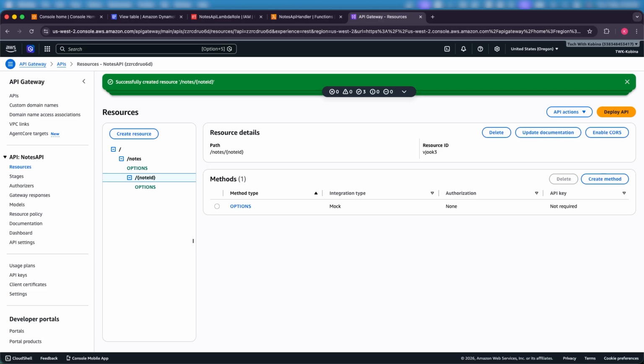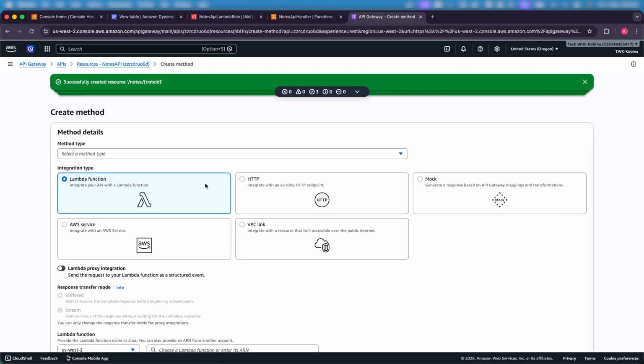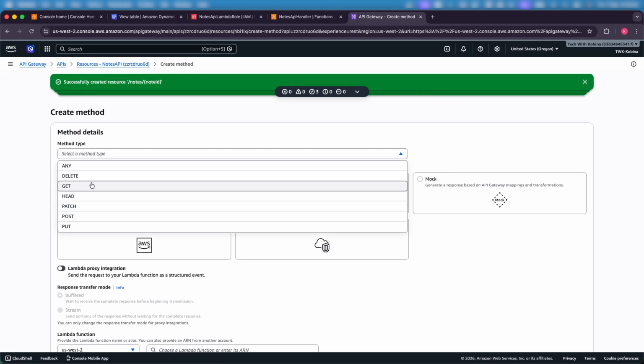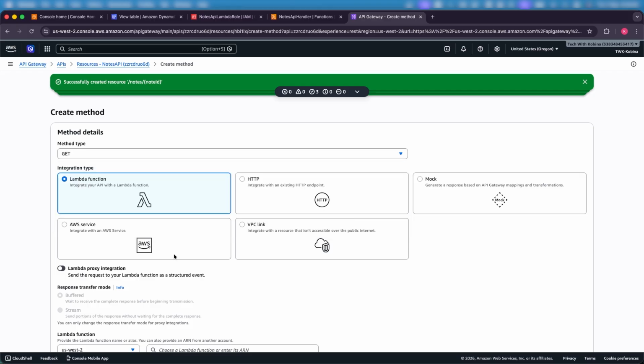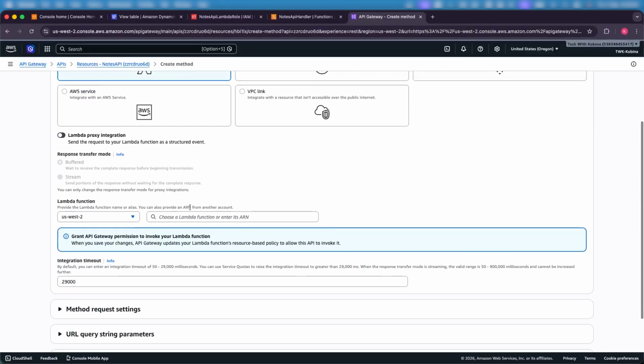Now that we have our noteId created, this is fine. Now I'm going to proceed to add our methods. So first, with the notes selected, I'll create a method. Now this method is going to be a GET method, and it's going to be a Lambda integration.